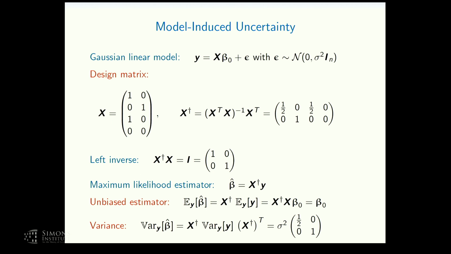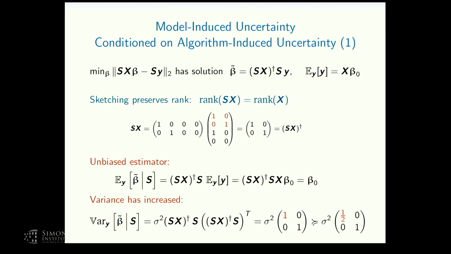And then we attribute the uncertainty now in the model to y. So then the expected value of the solution from the point of view of y, because y is X beta 0, we take the expected value, and epsilon has expected value 0, and this here is the identity. So it's a very short review of the fact that the solution from the least squares problem is an unbiased estimator. We can also get the variance because we have 0 mean, so the variance is sort of quadratic, and we get this. Okay, now you do sketching.